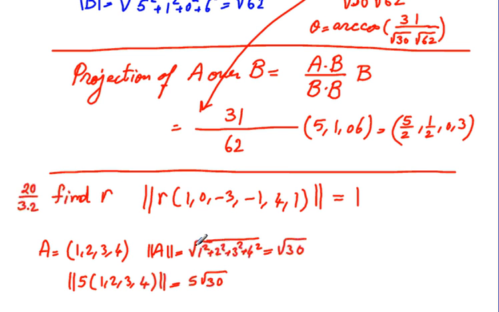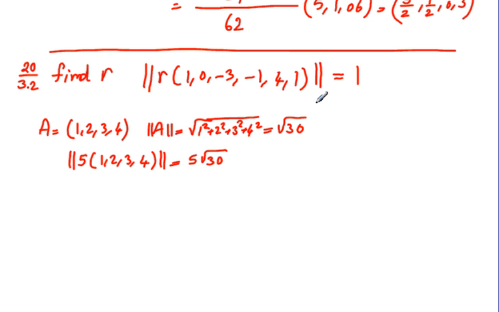Okay? Now, here you have two options. You can take the r and multiply by all of these. Let me do it 2 different ways. You'll see they're all the same. One of them is going to be a lot cleaner than the other one. If you have an unknown quantity r and you are multiplying your vector by it, the vector by now is r, 0, minus 3r, minus r, 4r, and r.